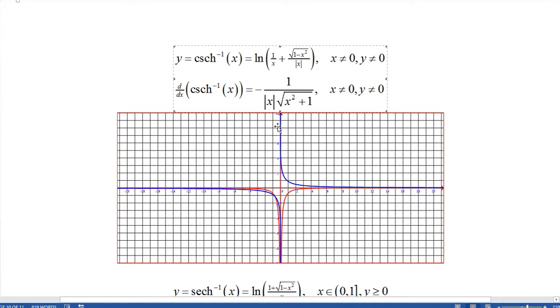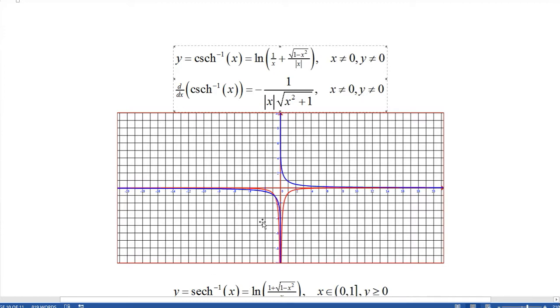And if you look at the picture here, you can see those graphed, and they should make sense. You can check some of this on your calculator. The original graph is in blue. The derivative is in red. Notice the original graph is a lot like 1 over x in its basic shape, and so the derivative should be a lot like 1 over x squared in its shape. And you see those basic characteristics.